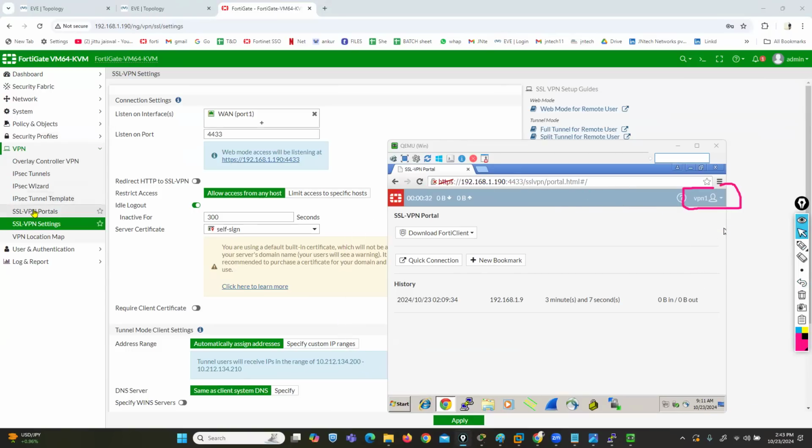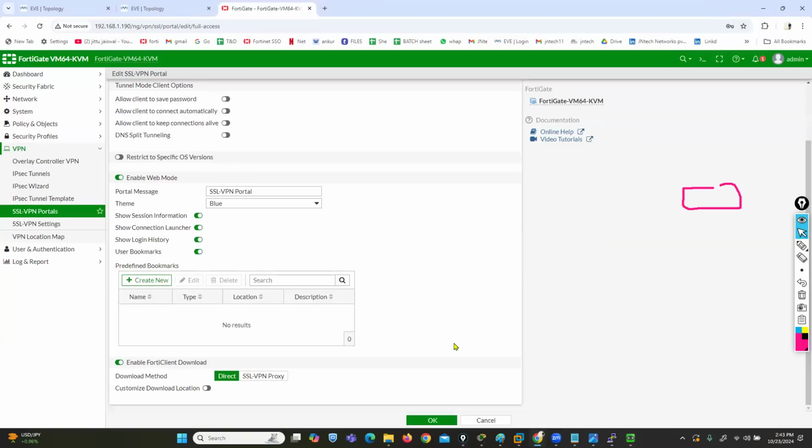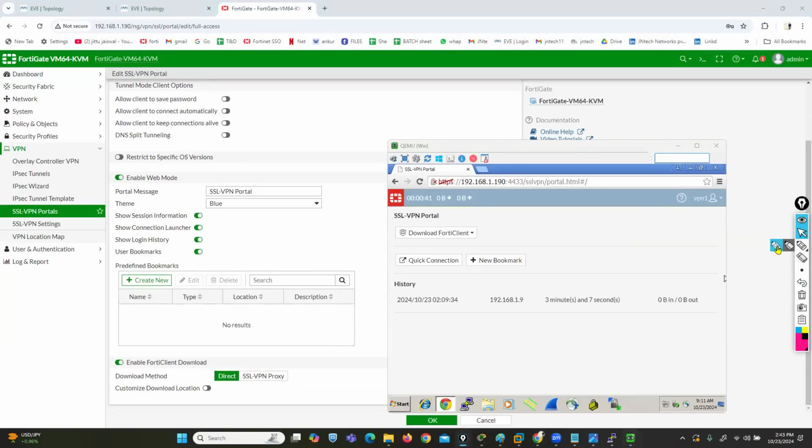Okay, let's go to the portal now. We are working with web mode, right? This is your portal message. See, SSL VPN.